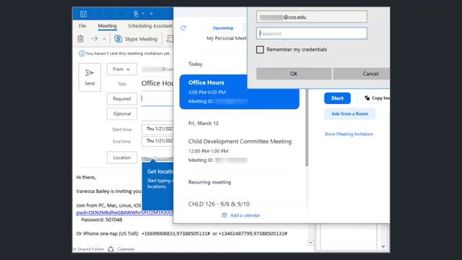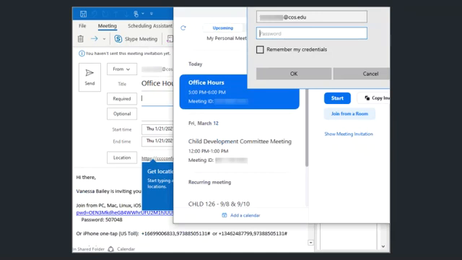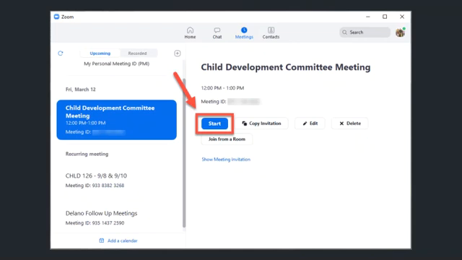As long as you've clicked Save on the prior page, it will in fact save the meeting, and you can disregard everything else that populates, and your meeting will still be saved and available for you to utilize. Same thing here. Once you've saved the meeting, it's going to populate on your list of meetings here on the left-hand side when you're on the Meetings tab. And when you click on the individual meeting, there's going to be a Start button there, and you're able to start and navigate to that meeting in a very similar way as using the web app.